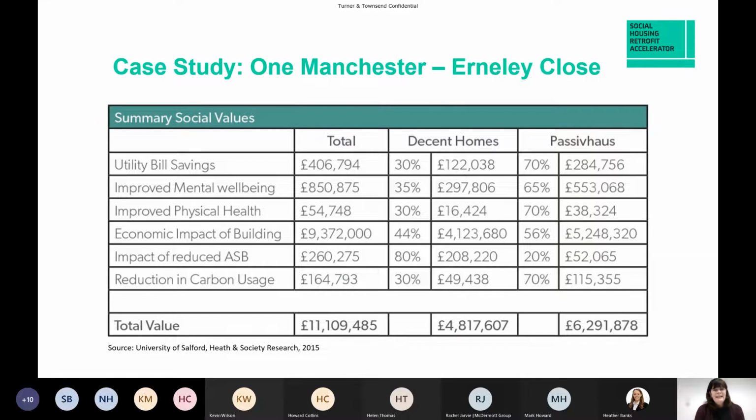We mentioned earlier the case study, and this is, I suppose, a really good example, once you start getting to these outcomes and measures, of how you can take that through to monetization. You obviously have the non-financial aspects of social value, but here, with the One Manchester project, and I actually think it happened retrospectively, I don't think they started this process before or during the programme, I think they started measuring it afterwards. The idea was they wanted to map what the consequential benefits would be of different approaches. You can see the indicators of what they've classified as their social values on the left, and they looked at what would happen with a decent homes retrofit programme versus the passive house programme, and then they were able to turn that into a monetized value.